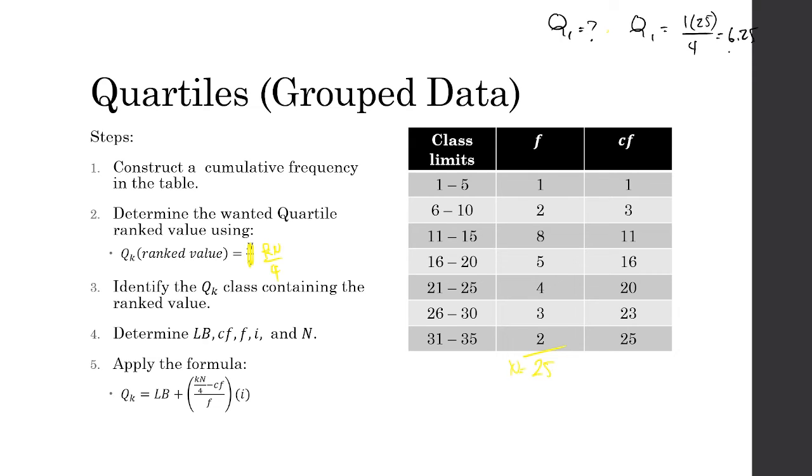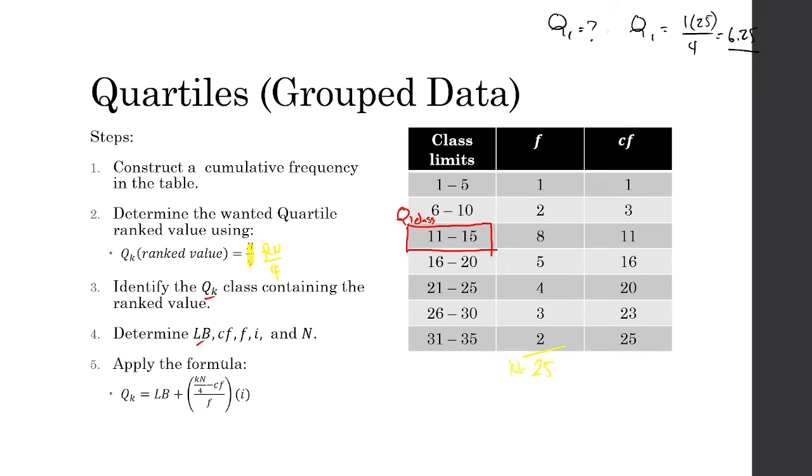Okay. So anong next na gagawin? Nakuha mo na yung 6.25. Ang gagawin mo na lang ngayon, hanapin mo yung CF that contains the 6.25. And 6.25 here will be this class. Asan yun? Hindi siyempre sa 3. So dito siya sa 11. Okay? So this will be your first quartile class. So i-note mo lang siya. Kailangan mong tandaan kasi kung alin yung quartile class natin. So, na-determine na natin ang quartile class natin.